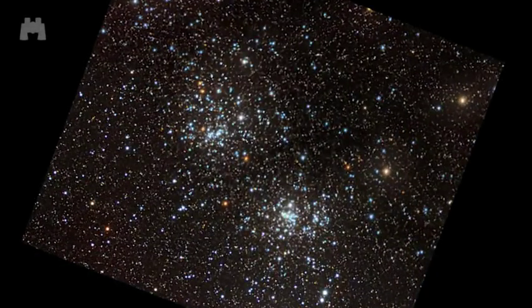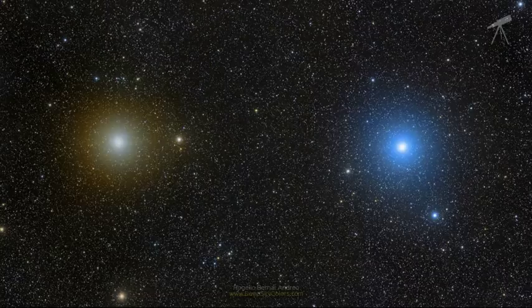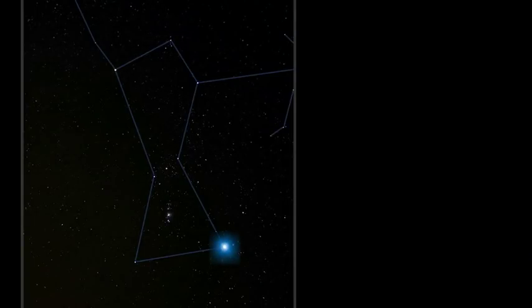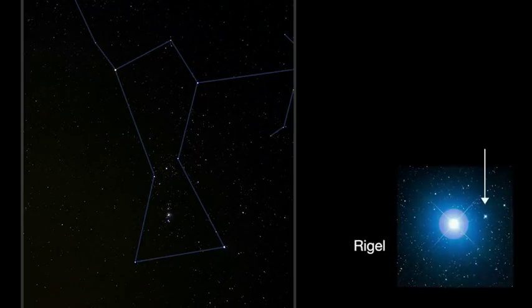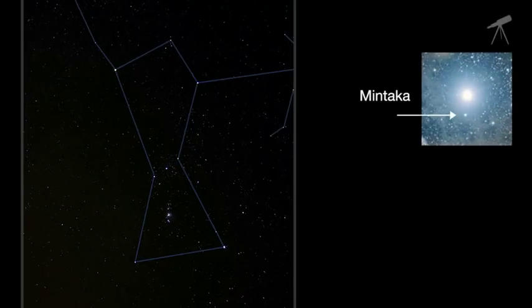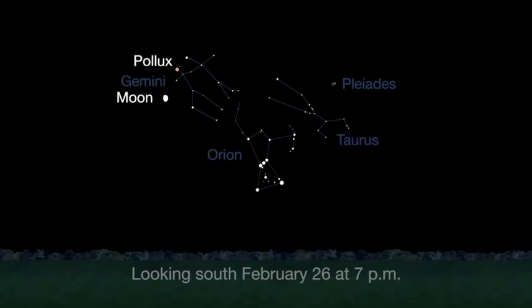Through binoculars, you can see dozens of stars in each cluster. Actually, there are more than 300 blue-white supergiant stars in each of the clusters. There are some colorful star pairs, some visible just by looking up, and some requiring a telescope. Gemini's twins, the brothers Pollux and Castor, are easy to see without aid. Orion's westernmost, or right knee, Rigel, has a faint companion. Rigel B is 500 times fainter than the supergiant Rigel and is visible only with a telescope. Orion's westernmost belt star, Mintaka, has a pretty companion — you'll need a telescope. Finally, the moon pairs up with the Pleiades on the 22nd, and with Pollux and Castor on the 26th.